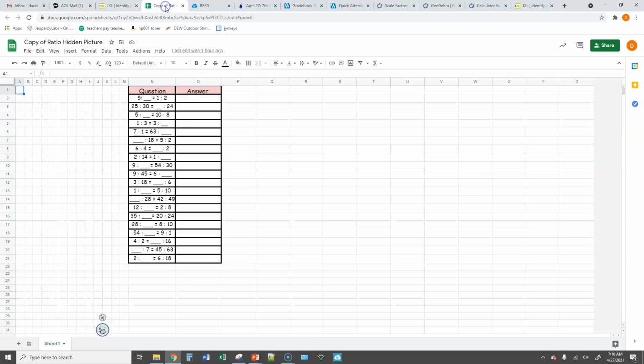The other thing you could do to practice, and I will be sharing it out a little bit later, is this right here, where you are trying to figure out the missing space. So it looks like this. So 5 to blank equals 1 to 2. Well, I can set that up as 5 over x equals 1 over 2, and then multiply and then divide. Or I could say, how do I go from 1 to 5? Well, I have to multiply by 5. So I would have to multiply the 2 by 5, and that would give me 10. And look what happens. Oh, all of a sudden, because I got the right answer, a couple of colors popped up over here.